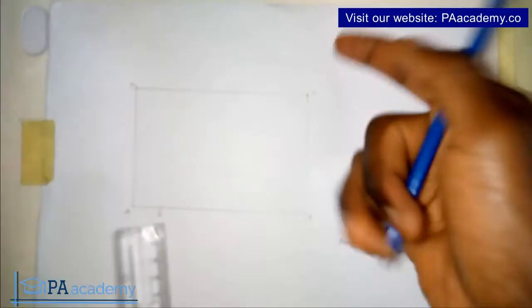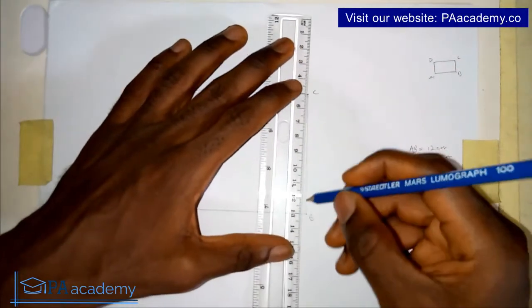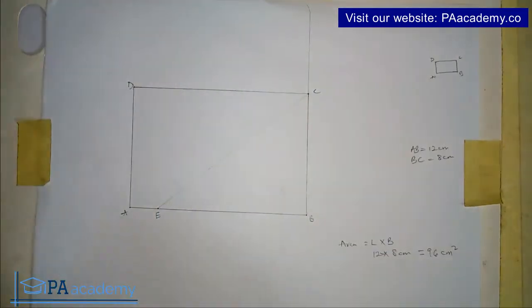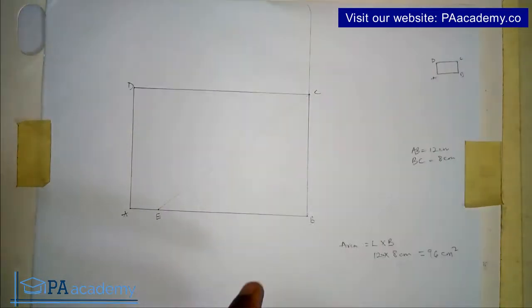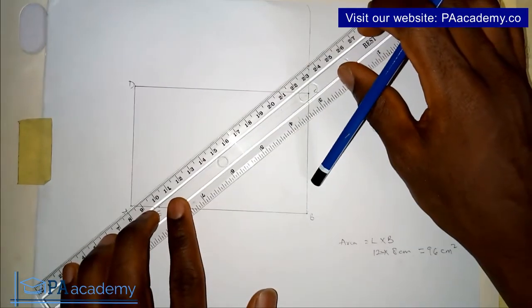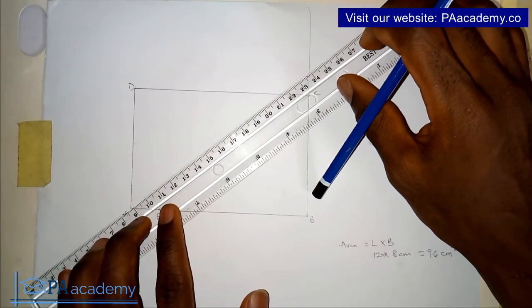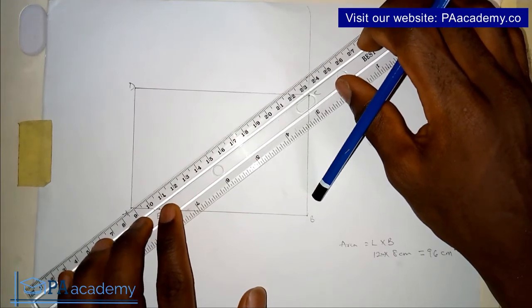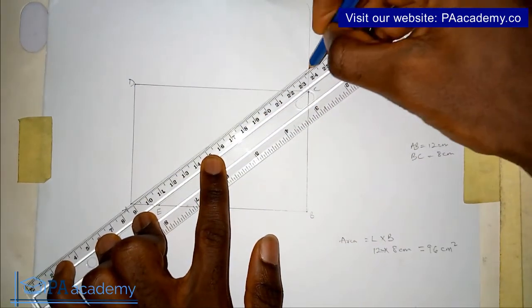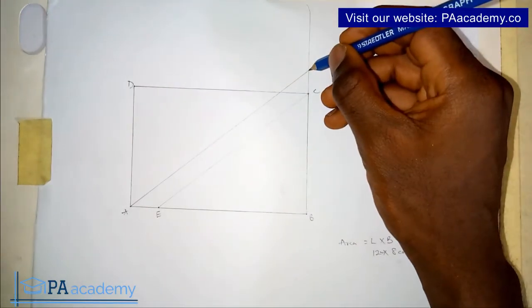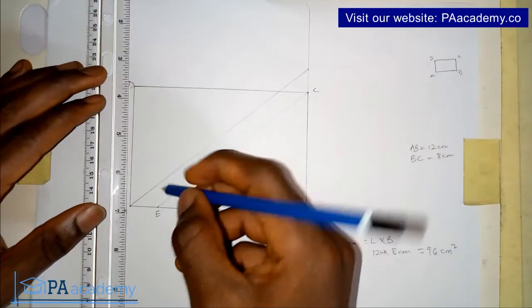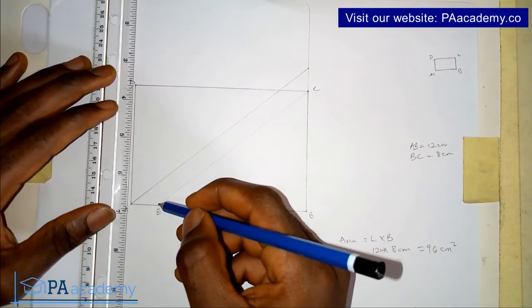So now we've drawn it to point C. The next thing we are going to do is this line B, C. We are going to extend it up. So having done that, the next thing we are going to do is to draw a line that is parallel to this line E, C. We'll draw a line that is parallel to it from this point A to come and touch this line. So we have it touching this line. So the next thing is to draw a line from this point E, perpendicular line straight up. So that means a line from this point E straight up.